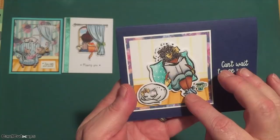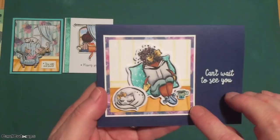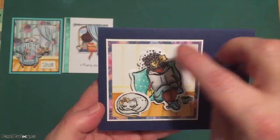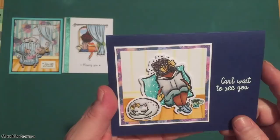VersaFine Onyx Black ink on Lizi alcohol-friendly cardstock. I colored those with my Spectrum Noir alcohol markers and die cut them out with the matching dies. I cut a little 3-inch by 3-inch square out of a scrap of white cardstock, and I did draw in some little wallpaper stripes to give some character to the back. I did turn to that Penny Black die again for another floor and baseboard for this one. Colored those with my alcohol marker. I added the floor and baseboard to the white cardstock with the wallpaper drawn on it.